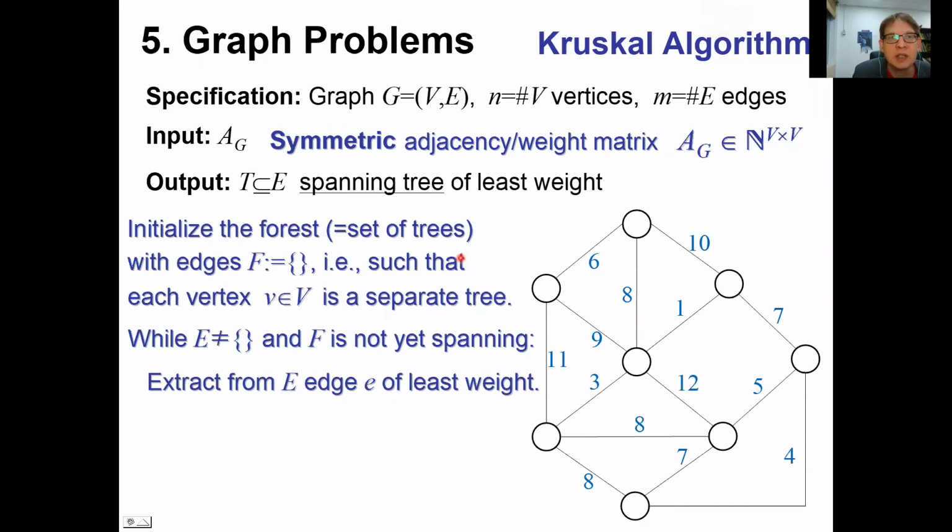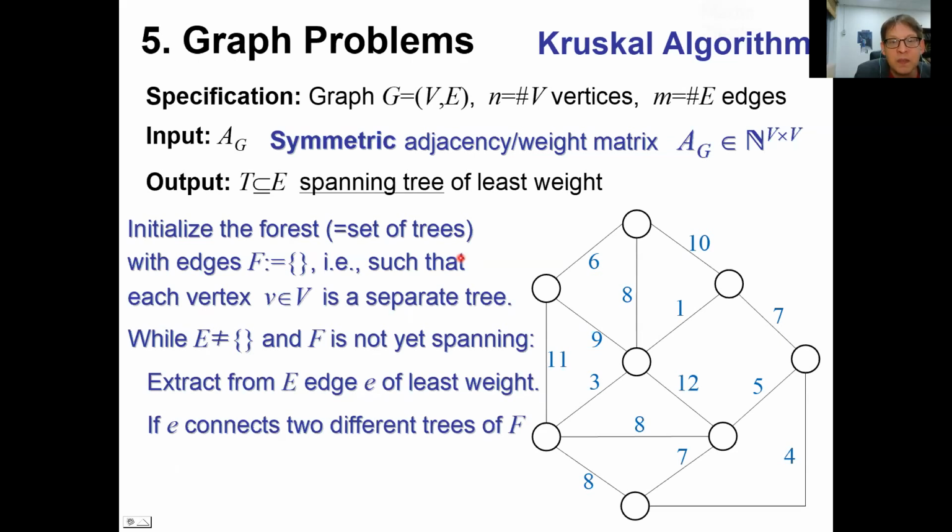So this is again an implicit call to a priority queue. We extract, no, that's not true. Let me take that back and say more about it, how to implement the next crucial operation, extracting an edge of least weight, and then see whether this edge connects two different trees of this forest.